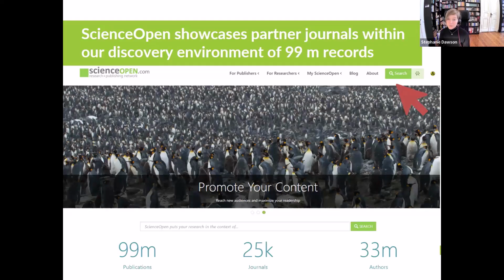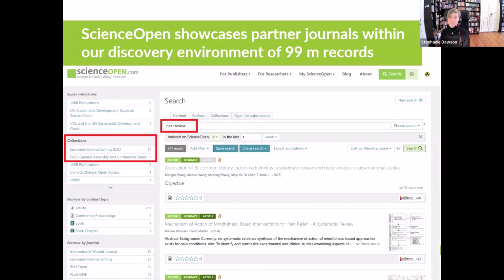So thousands of people from all over the world search in nearly 100 million article records on ScienceOpen every day. Just click on the green search button and it will take you to the heart of the platform.